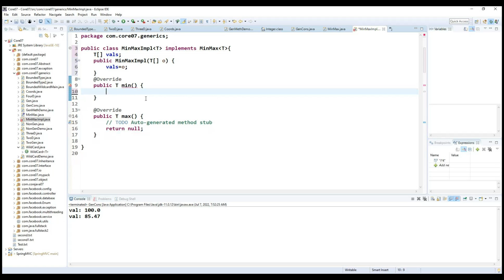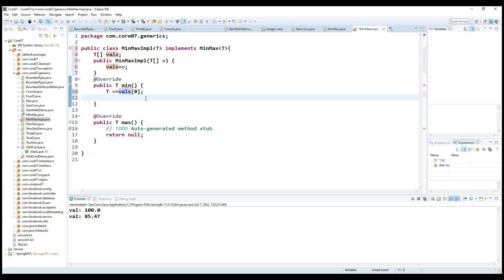Observe carefully, we are trying to return the T. So what is the T we are going to return here? Inside this particular vals, I'm trying to load the 0, the first index value, which will contain the type only, whatever T we are having.